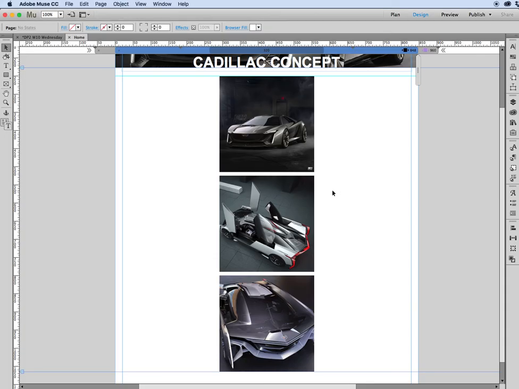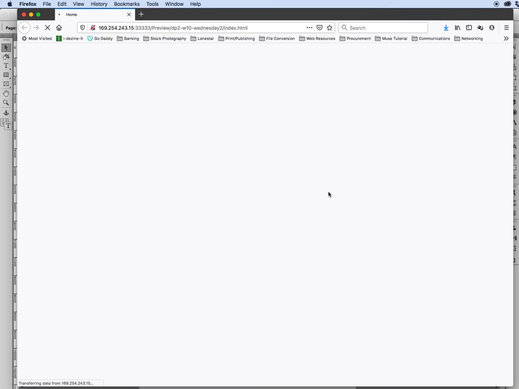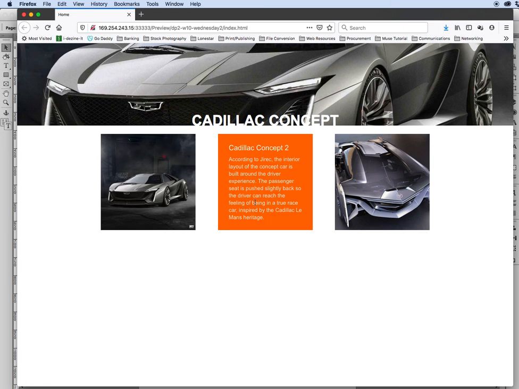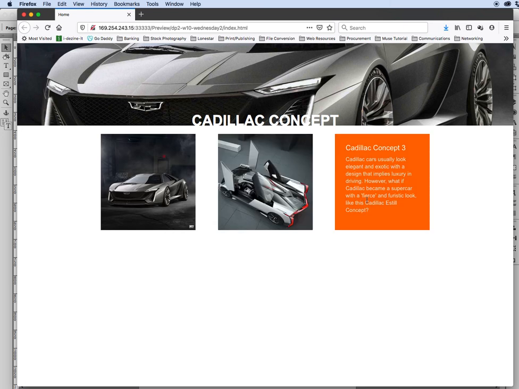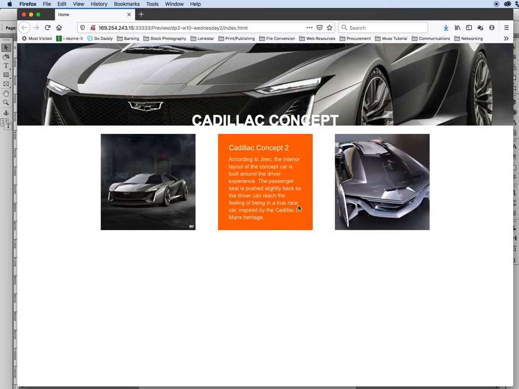Okay, I've already populated all 3 of these frames, or these widgets. So let's take a look and see what we have. As I push it out live, you can see here's one. Of course, the first one is going from the side. This one hinges from the top, and this one comes up from the bottom. There's so many things that you can do. The list is almost endless, but you can try so many different effects.